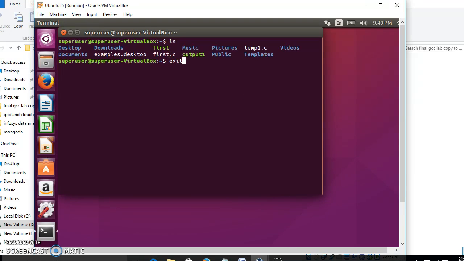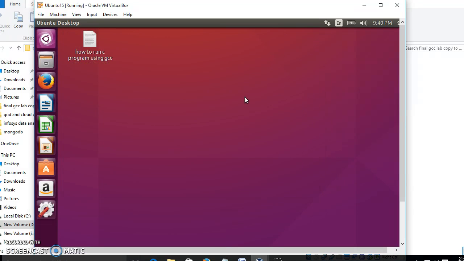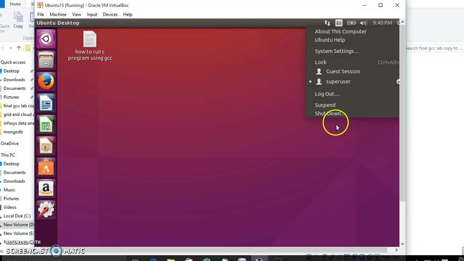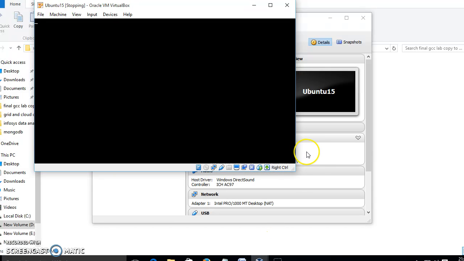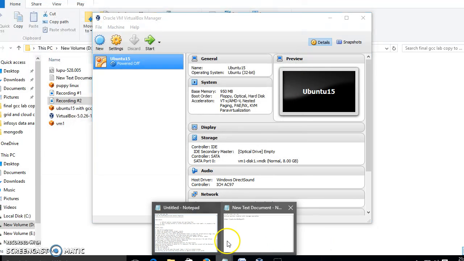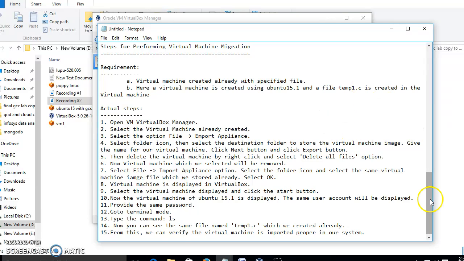The same steps we have to follow if we are doing it on a separate system also. The only thing is we have to select the virtual machine image properly, then we will be able to get into the execution of the virtual machine in a proper manner. After that checking we have to exit properly and shut down the system properly. So the actual steps that we have seen are given over here.